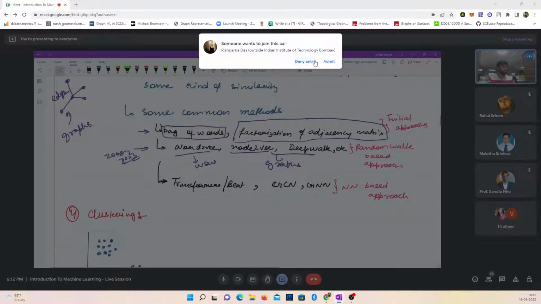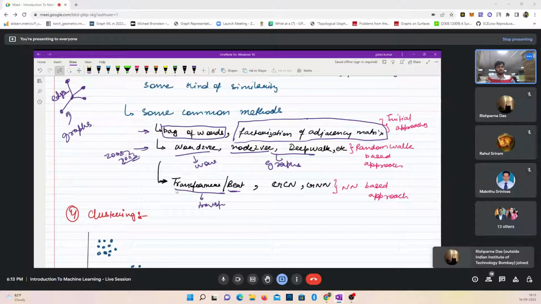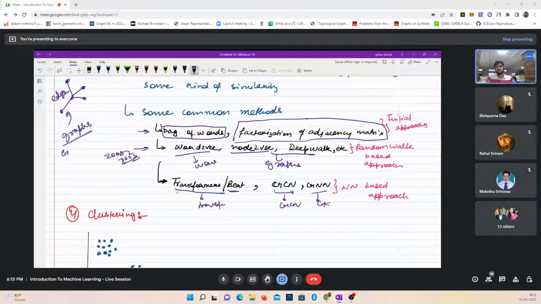If you look at the more recent techniques that are being used these days, for words, this list includes transformers or BERT, which is bidirectional transformers. These are very common these days, and in the graph setup there can be GCN or GNN. This graph setup also helped in much drug discovery recently. And AlphaFold 2, some of you might have heard, is used to predict the 3D structure of proteins. These techniques were used over there also. This was very popular recently. So this is how embedding works.